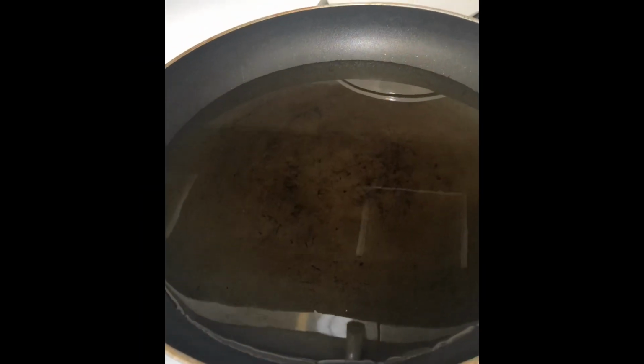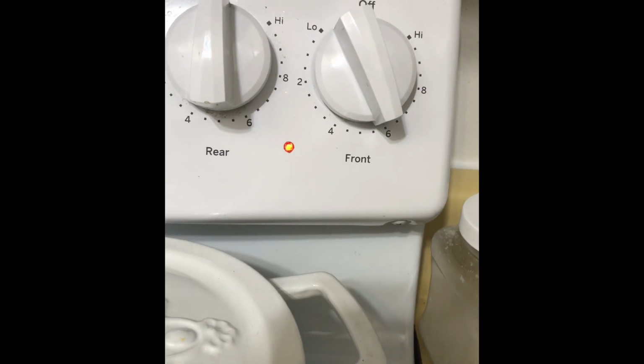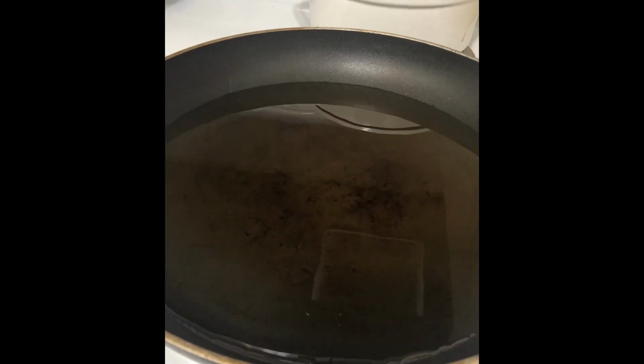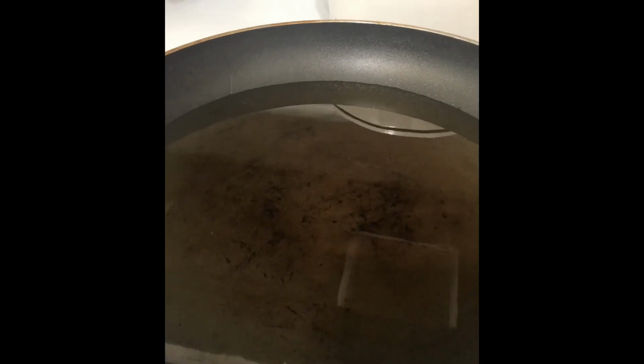So we heated some oil in a pan. We don't have a deep fryer. It's on 6, a little over medium. You want to make sure that you have enough oil in the pan so that when you put the chicken in, it's about halfway in. And be careful when you put oil in, as it heats up it expands, so you don't want to put it where it's going to overflow.